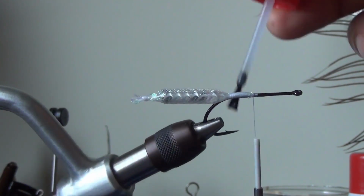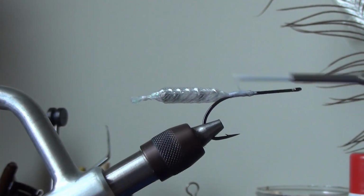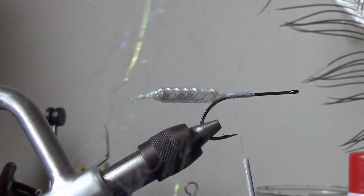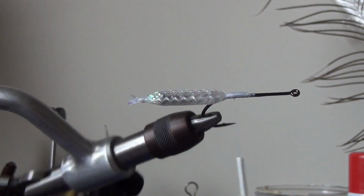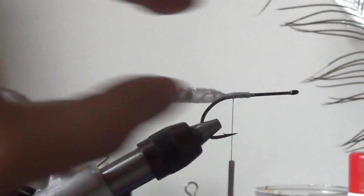What the hell? So next step is using SF Blend. So just grab a handful and you're just going to start stacking this stuff up, tapering it. Now remember that this is going to be swimming on its side, so you want to taper it this way as opposed to tapering it this way.